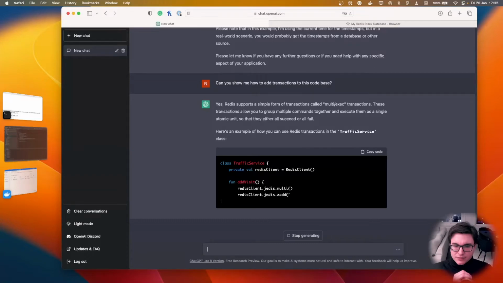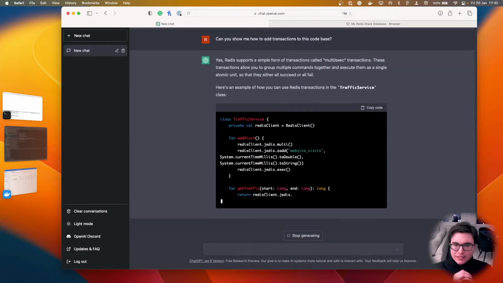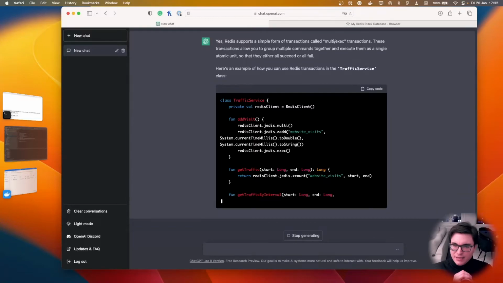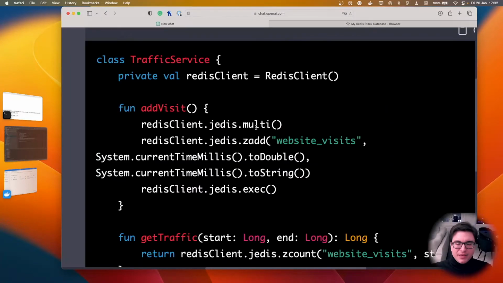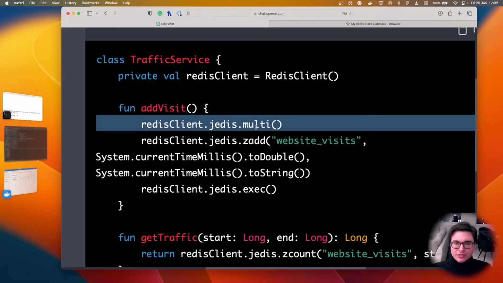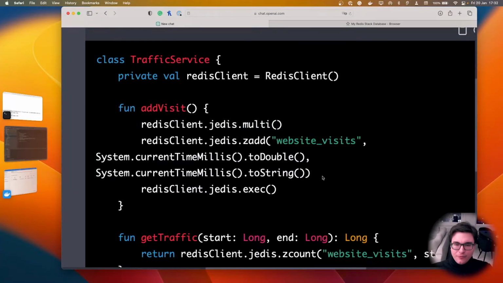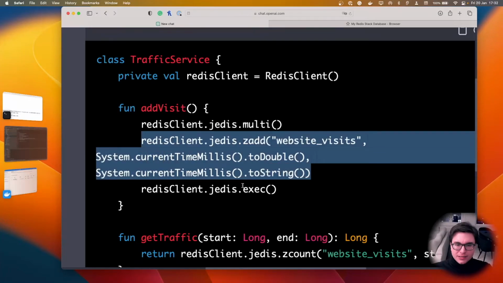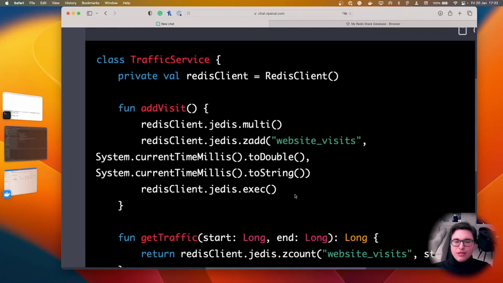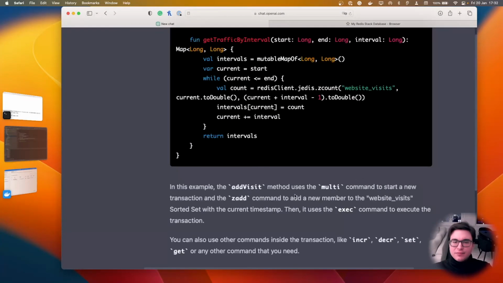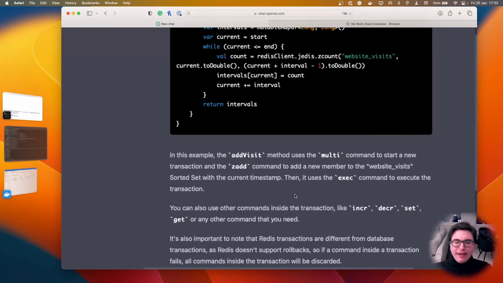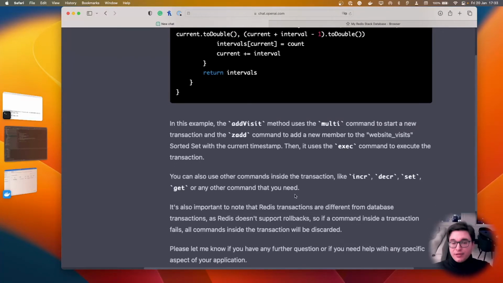Redis client, going to add the visit, and the visit is going to be added within a transaction, which doesn't make much sense, to be honest, in that way. Because what we're actually doing here is we're starting a transaction, we're queuing one command, and then we're executing the transaction. Why do you need a transaction for only one command? Perhaps there are use cases for that. Please let me know, and sorry for my ignorance if I'm missing something, but please let me know in the comments, right? Let's see what it explains here.